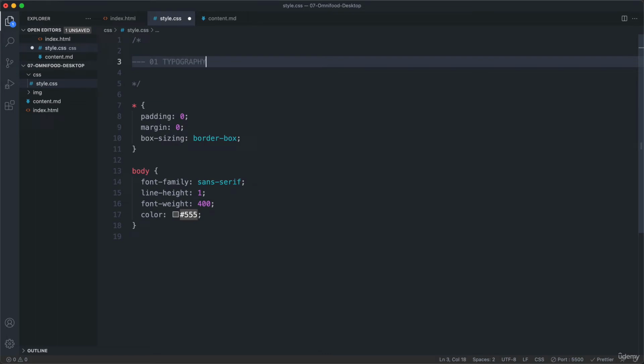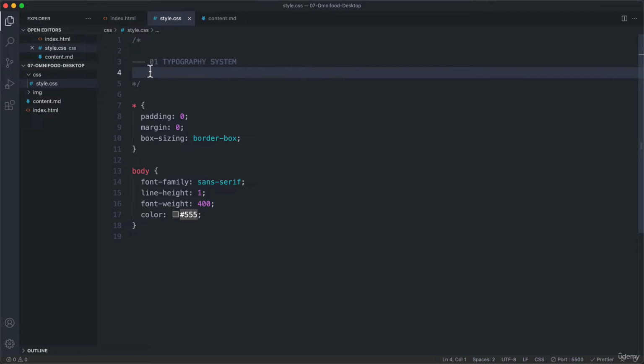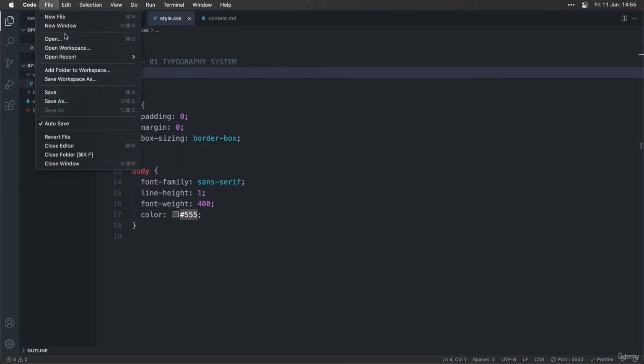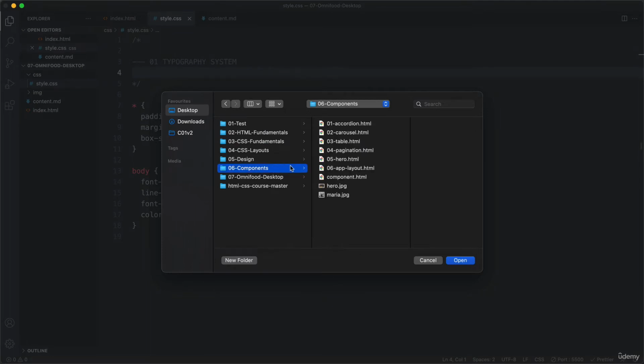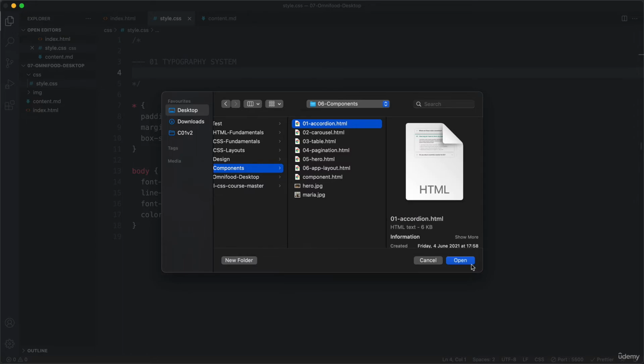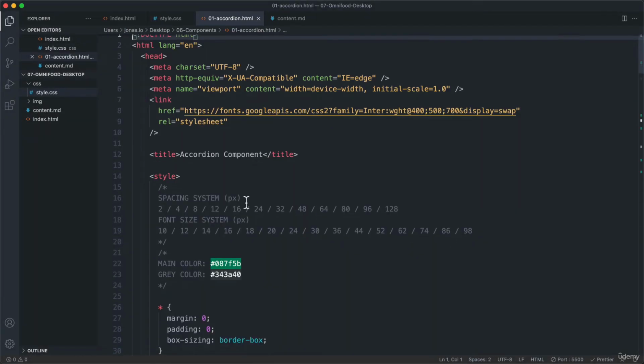So typography system. Now here I want to use those font sizes that we have been using in the previous section as well. So let's actually open one of the files from that, just to copy that. So it is on my desktop, then here in components. And then let's just get the very first one.